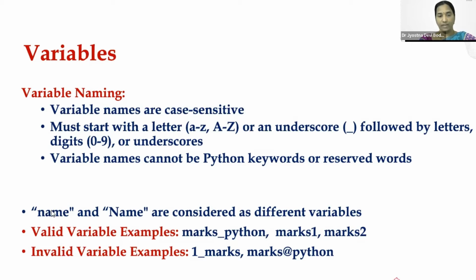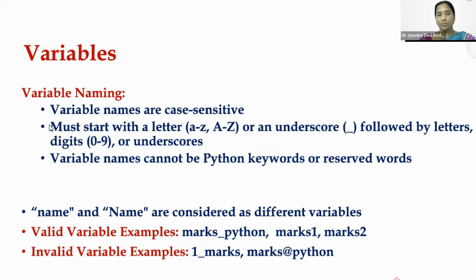The name is one variable and the name is the other variable. So the spelling is the same. They look the same, but they are treated as different variables, because here name n is a single letter, and the case is different. Even then they are treated as different variables. That is, variable names are case sensitive. Not only variables, Python itself is a case sensitive language. There is a differentiation between lowercase and uppercase.